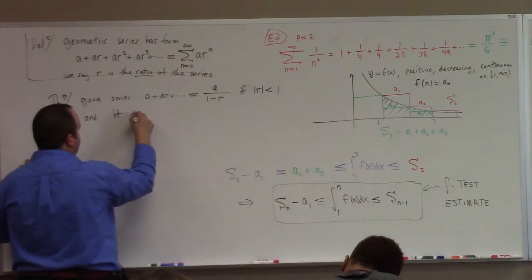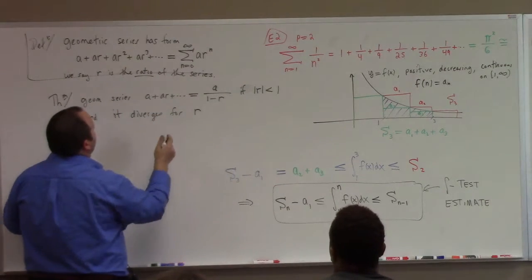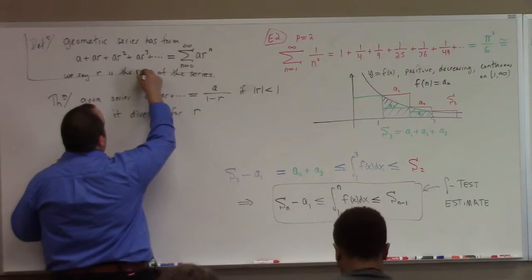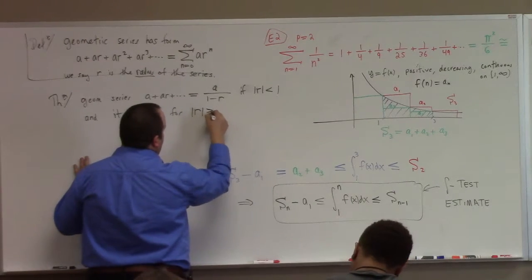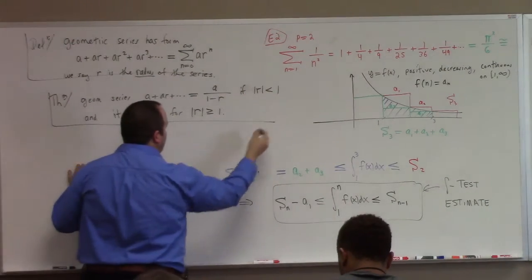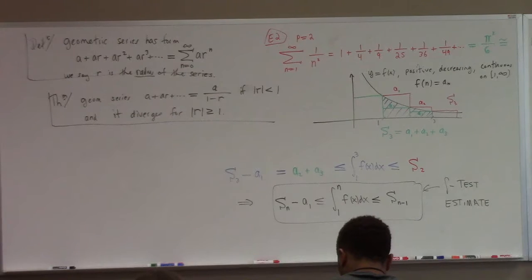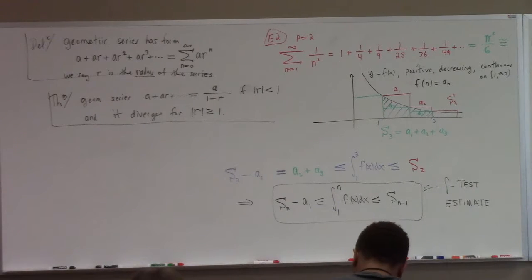and it diverges for R greater than or equal to 1. Oh, radius. Or is it the ratio? I don't know. I will try to do some research on the proper term. I have trouble making decisions like this. Rest assured, I will not take off points if you call it radius or ratio. And I probably won't take off points if you don't call it anything, but it's nice to have a name for it. Name calling is important. If there's anything we've learned in the last year or so, it's that.